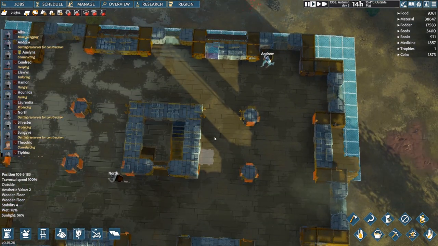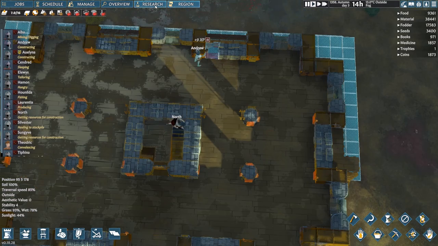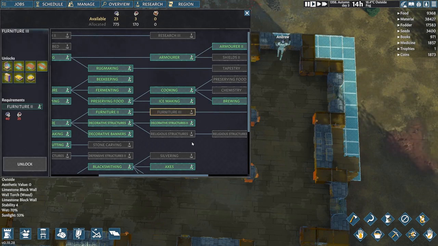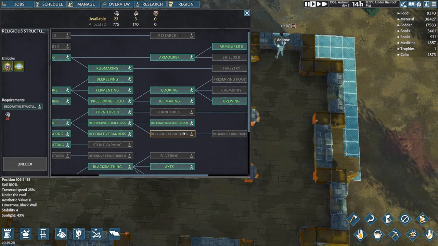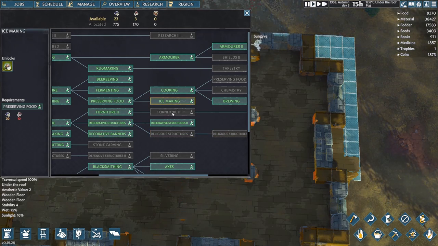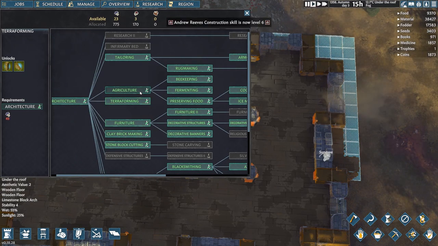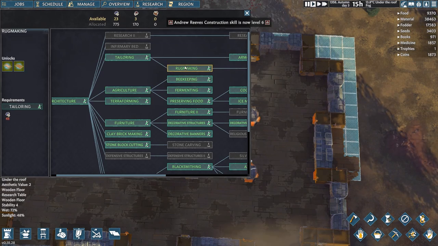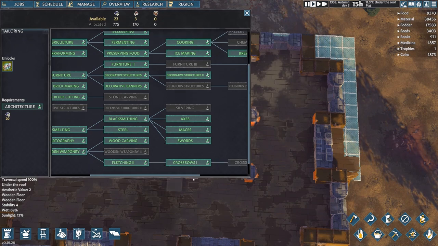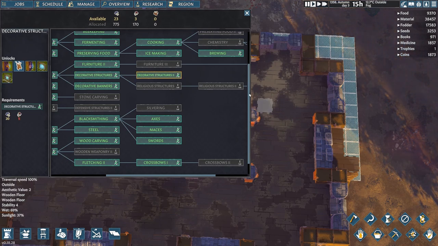The floor here will be basically removed. Actually, speaking of which, I wanted to check, was it furniture 3? No, it wasn't furniture. I think it was something else. Where is it? Might have even unlocked it already, I'm not sure. They added some new building types, but I'm not seeing where it is. Defensive structures. Decorative banners. Okay, we do have it unlocked.